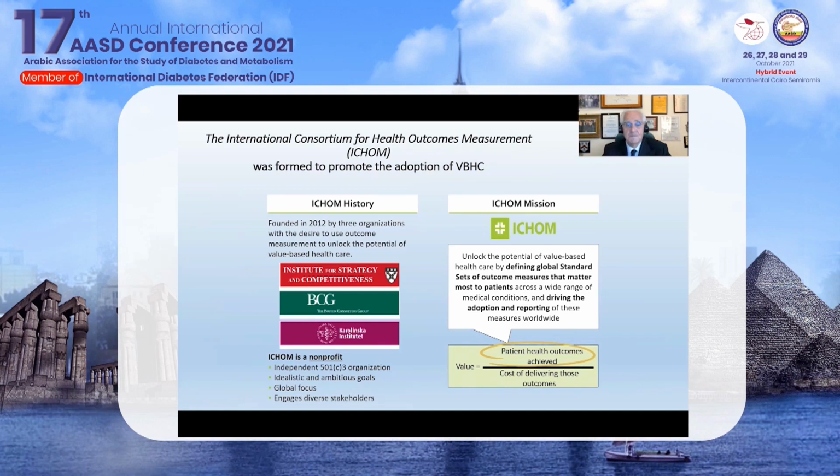So there is the need to structure the way to deliver value-based healthcare. And this has been the target and the mission of an independent non-profit organization, ICHOM, the International Consortium for Health Outcomes Measurement, which was founded in 2012 by the collaboration between the Institute for Strategy and Competitiveness of the Harvard Business School, the Boston Consulting Group, and the Karolinska Institute. So the mission of ICHOM is to unlock the potential of value-based healthcare by defining global standard sets of outcome measures that matter most to patients across a wide range of medical conditions and driving the adoption and reporting of these measures worldwide.